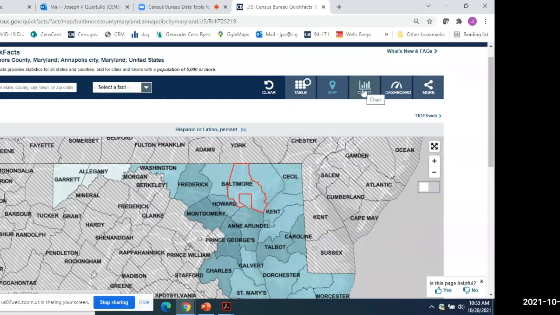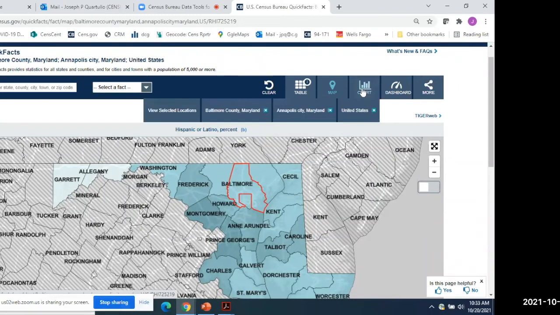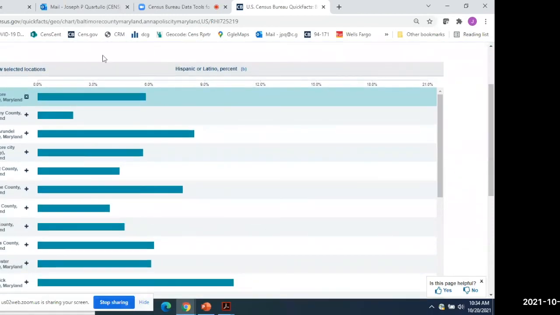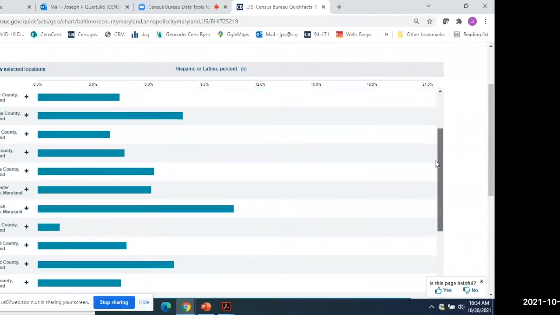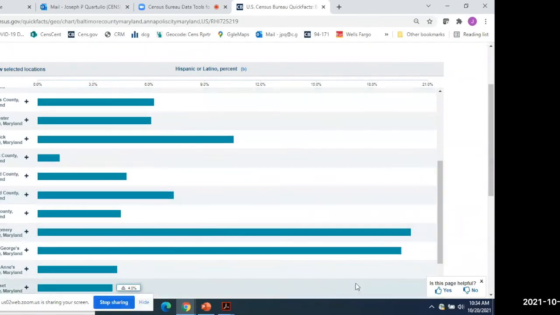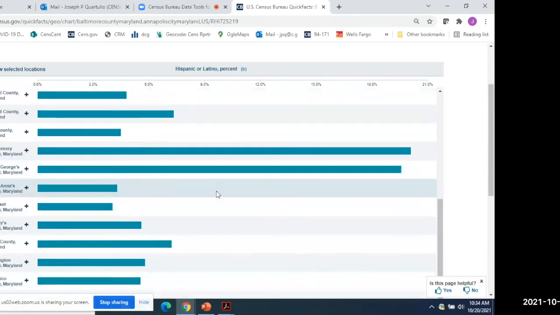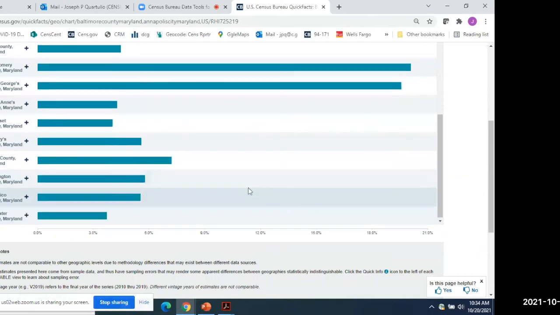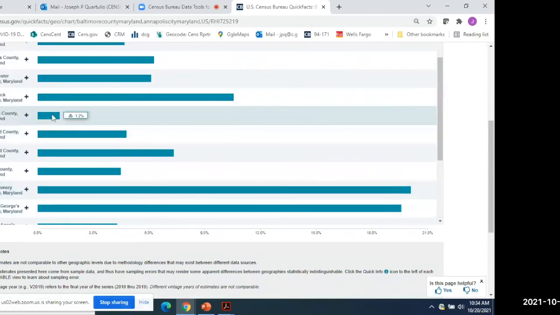But you could also take this data and put it in a chart very easily, again, just by clicking on chart, and then we'll stick with the county level data. This is the same information we just looked at, Hispanic or Latino percent, but now we're looking at the counties in a bar graph instead of on a map. And you can see that Montgomery County looks like it has a significantly high Hispanic population. And when I click on that, we can see that's 20%. And Prince George's also about 20%. And then some of the other counties like Worcester, 3%, and Garrett even less, 1.2%.